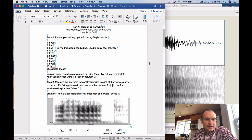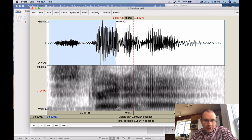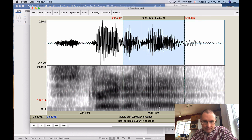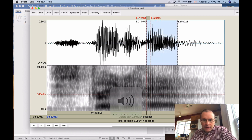I've got a little guide here to try to help you find it. This is the straight part. Straight. This is actually the T at the end of straight. It becomes a little bit of a flap. I think you can hear that. Straight ahead. And then this is the ahead part. Ahead. So the first part of this, we can see the vowel. Then there's a voiced glottal fricative. Like that. In between two vowels, H often becomes voiced and sounds like that. Maybe I can make this a little bit louder. And then this is the last vowel.